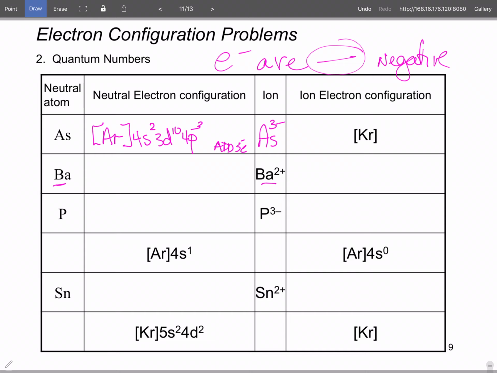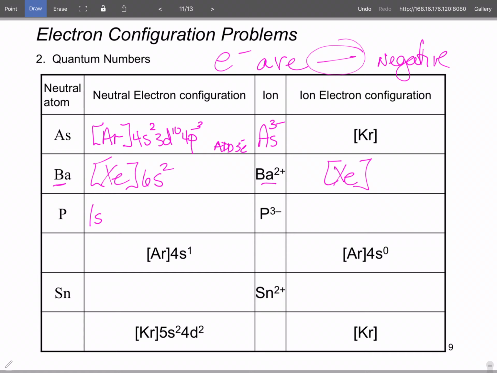And we can use the core. I certainly want to do it there. It's xenon. 1, 2, 3, 4, 5, 6. And yes, I am counting layers as I go down. I do this all the time. So if we're going to lose 2 electrons, we cannot lose anything in the core. Cannot lose anything on the xenon. So we're going to have to lose those 2 s's. So that means that we have barium 2+ has a xenon core.